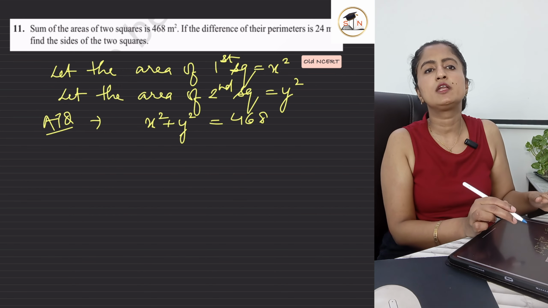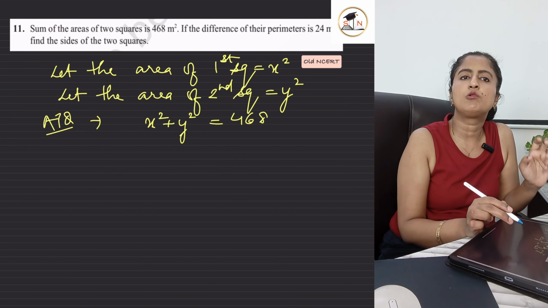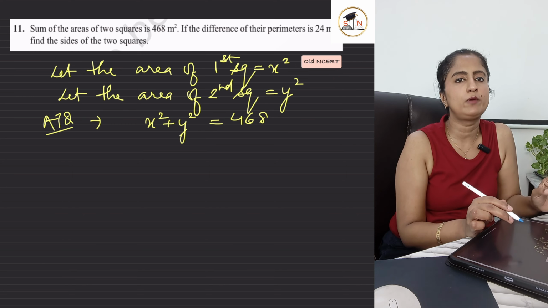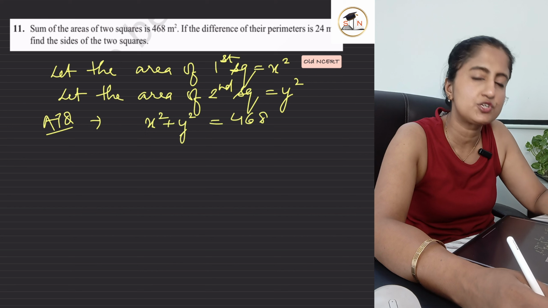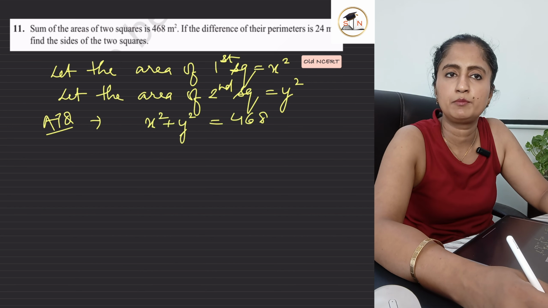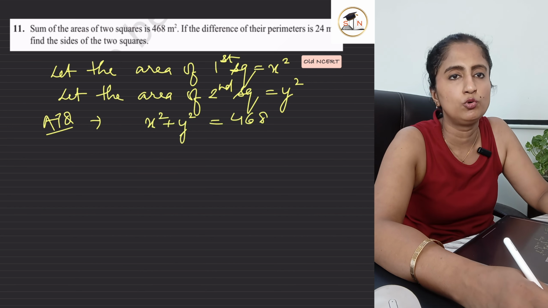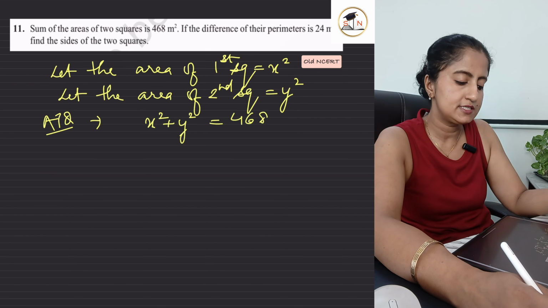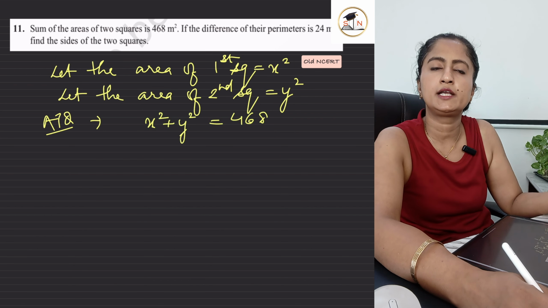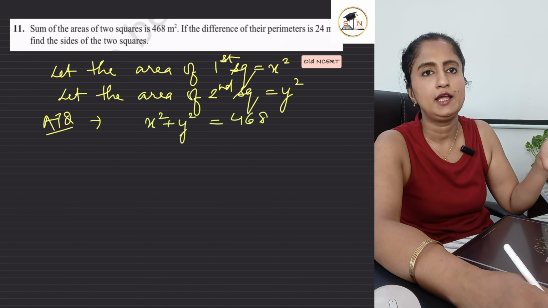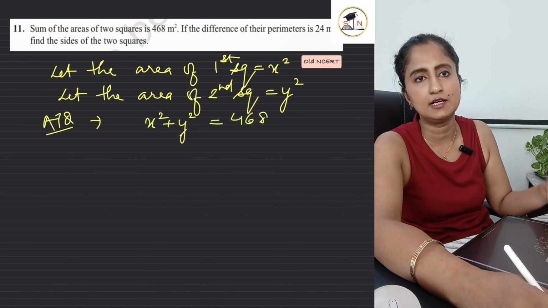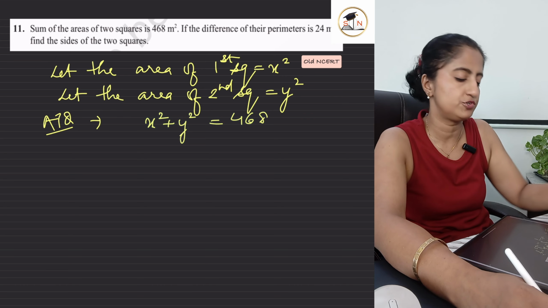Guys, I have told in my previous videos also, in quadratic equations we can take two variables very easily. There is no problem with that. If the situation demands and you feel comfortable, you can always opt for two variables, okay? Because the question belongs to quadratics, eventually it is going to convert into a quadratic equation and will be reduced to a single variable. Just see the flow of the question.